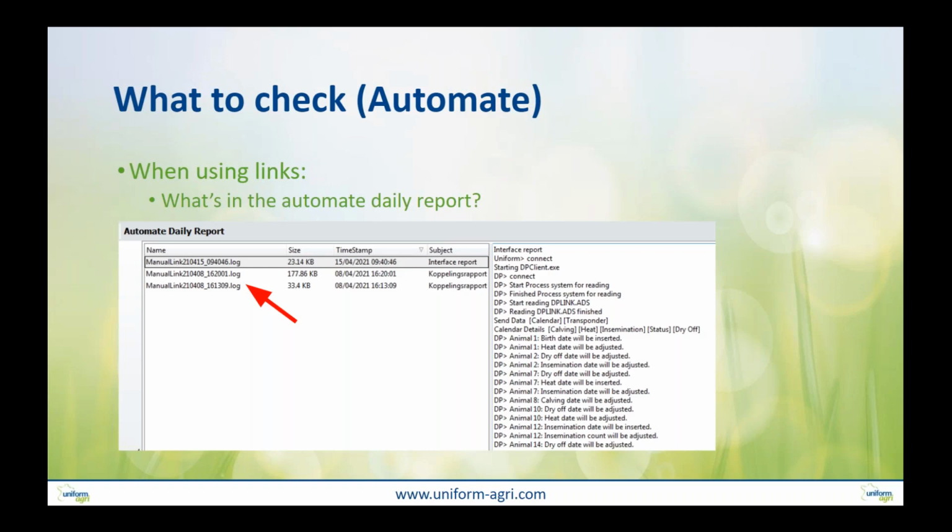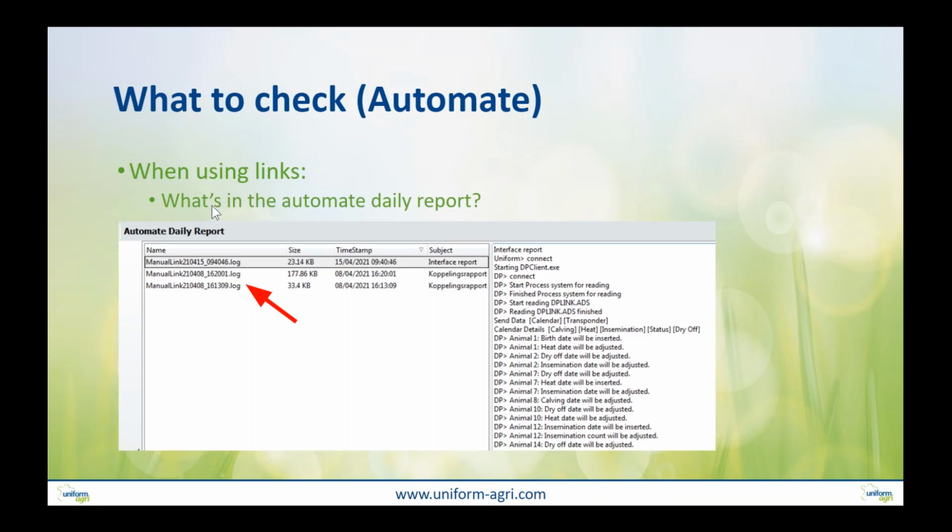One of the most important features of the Uniform software for this is the automate. The automate runs all automatic tasks that can be done in the program in Uniform. But there are some things that can be handy to troubleshoot. So when normal links are being used, again the difference between links and integration, this is for normal links if the information is exchanged.